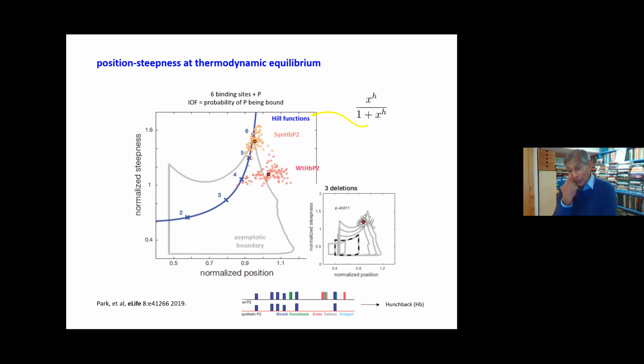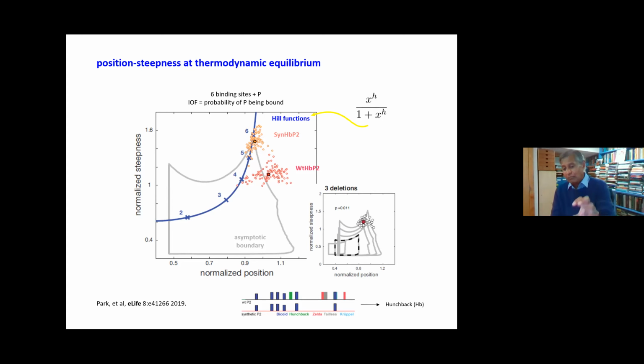Now, I want to tell you very quickly about the data points, because these points are actual data from actual embryos. Each point is a Drosophila embryo, where we've done the microscopy to estimate this input-output function and measured its position and steepness. We've done this for two different constructs, which are shown at the bottom. The one that's important here is what's called the synthetic construct, because in this synthetic construct, what we've done is basically to make sure that nothing else is binding except for bicoid, so that this construct is as close as we can get to the model that we're actually using.